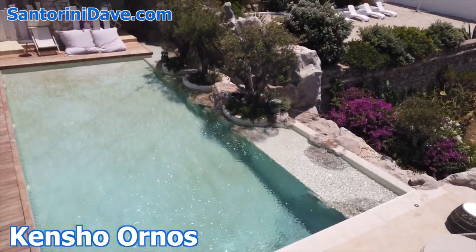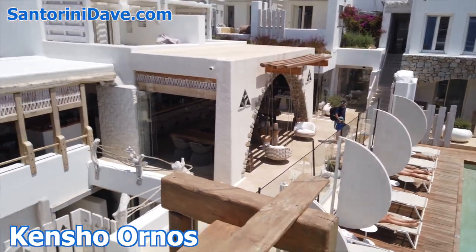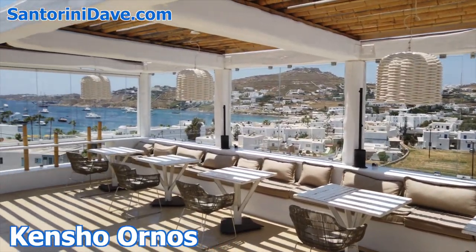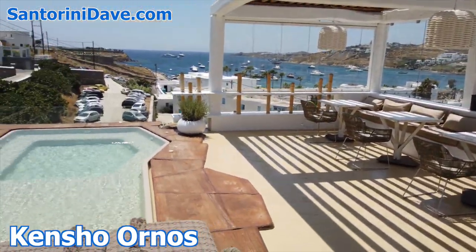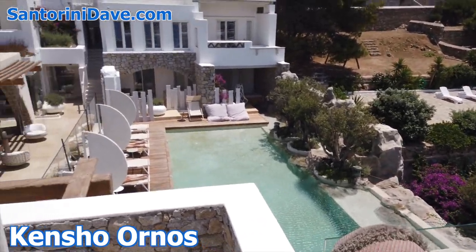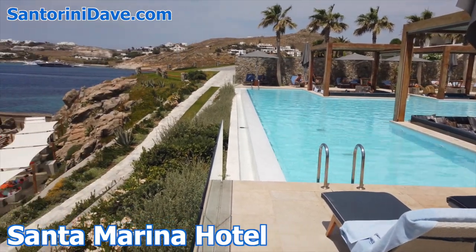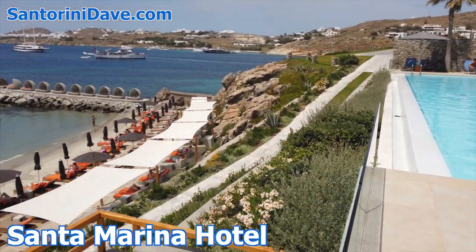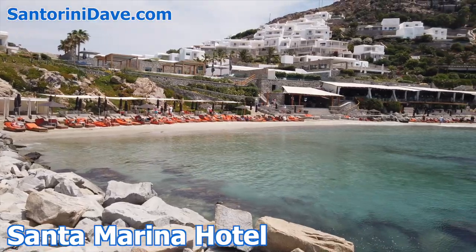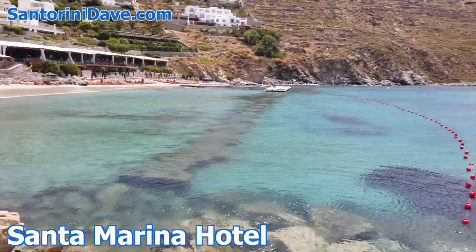Kensho Ornos is a luxury boutique getaway with two pools, a rooftop jacuzzi, and an amazing culinary program. One of the highlights is the hotel's restaurant, offering Greek and Cretan gastronomy experiences during dinner, casual Greek dining throughout the day, and an inspired cocktail bar and wine list. Santa Marina is one of the largest and most luxurious resorts on Mykonos, and one of the best choices for families, featuring a beautiful semi-private beach and small playground. The restaurants of Ornos are a short walk away, and there's a regular free shuttle into Mykonos Town.